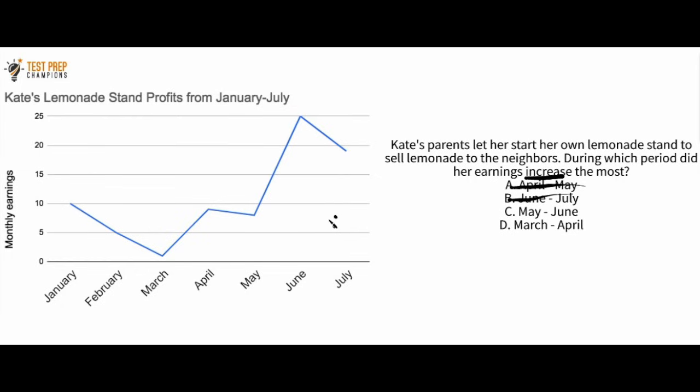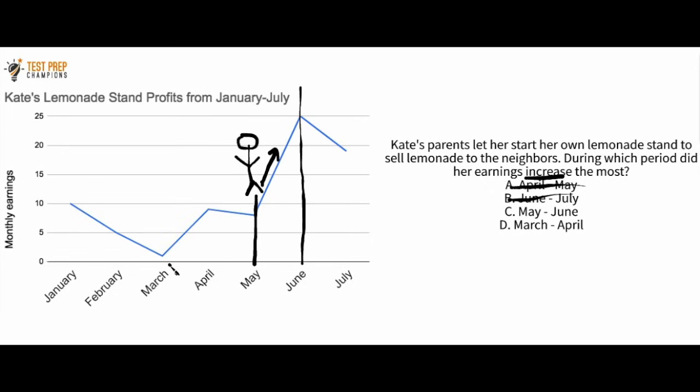So let's check answer choice C, May through June. Again, you want to first identify the part of the graph that is relevant to answering the question. So here's May, and June looks like right here. Now, here's the point we want to get at. From May through June, if we start at the leftmost part of the line, which would be May, and our stick figure person follows this line right here, which direction would they be going? Now we can see the person would have an uphill battle, an uphill climb. So we do see that there would be an increase from May to June.